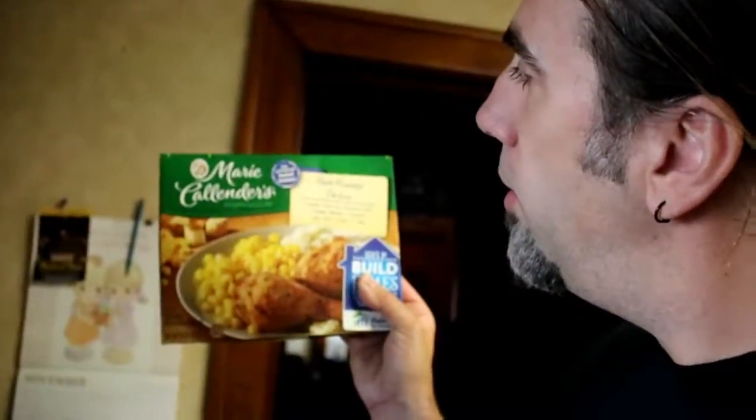And then I've got this bad boy right here. Marie Callender's herb roasted chicken. That sounds good. I also got this monster.